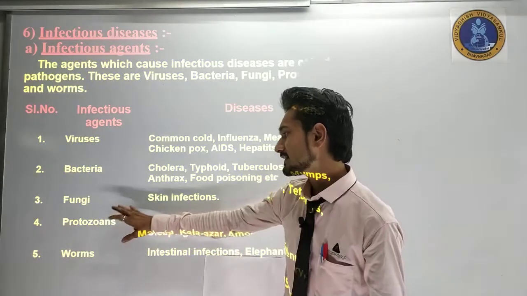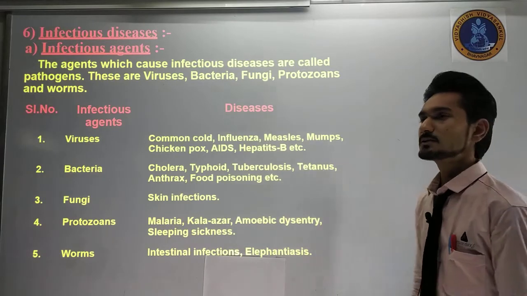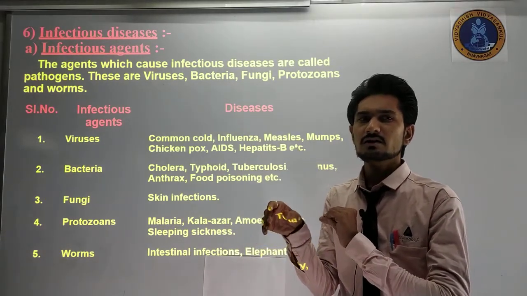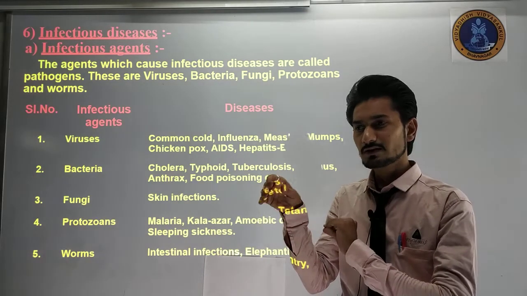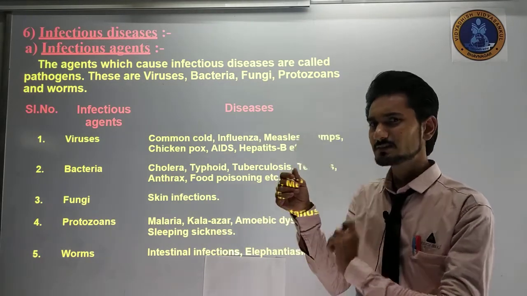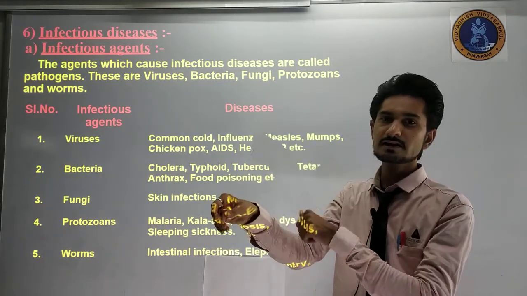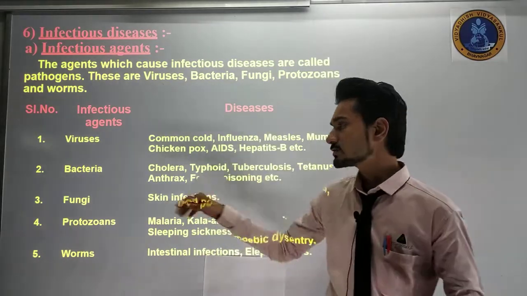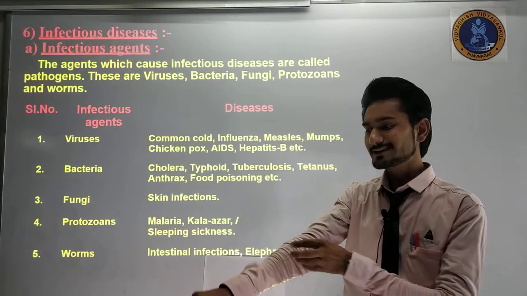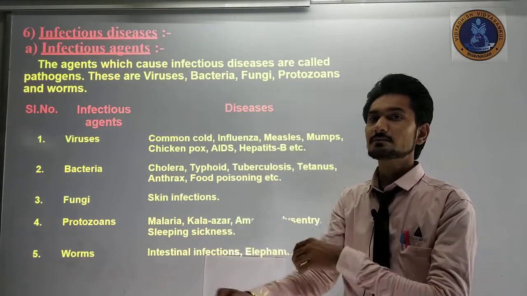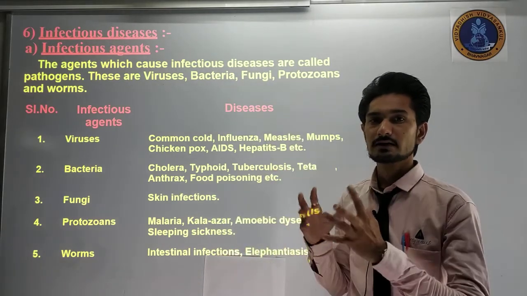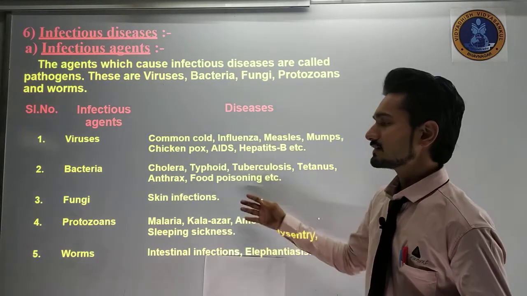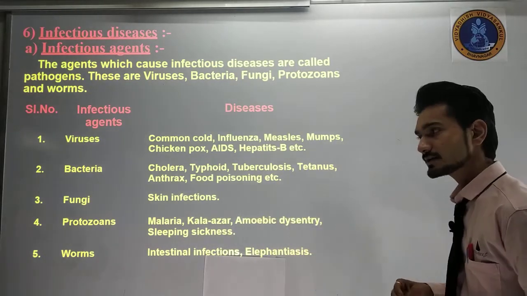Fungi give us skin infection. If you have ever seen that you have got some skin infection in your body, red spots created on your body, that is caused by fungi. And if you keep itching there continuously, it might get bigger and bigger after some time. So you have to be very careful about fungi, which give us skin infection.